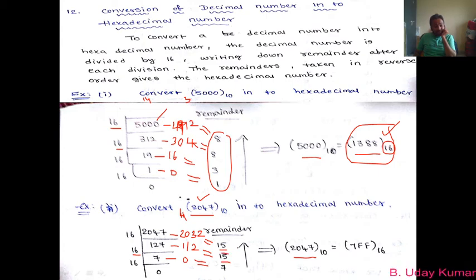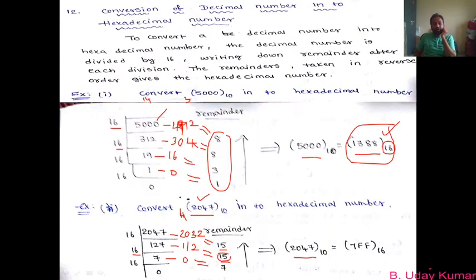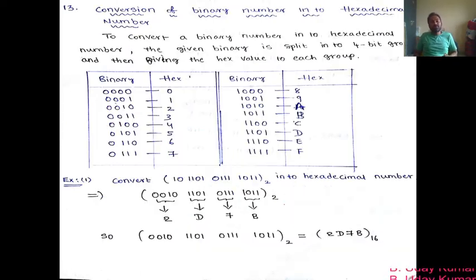But what is 15 in terms of the hexadecimal number system? You already know. 15 is nothing but equal to F, right? So in place of 15 we write F now. We have got 15 and 15, so in place of 15 we write F and F. That's it. So this is how we convert a decimal number into a hexadecimal number. Okay, fine, that's it. This topic is also over.